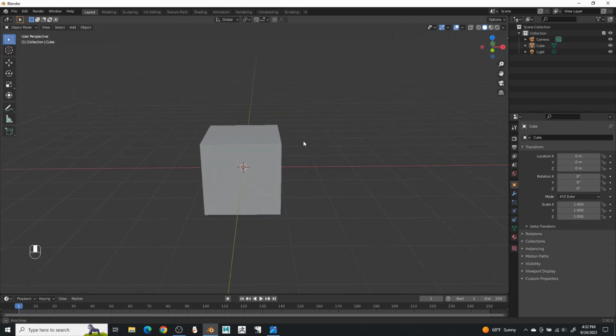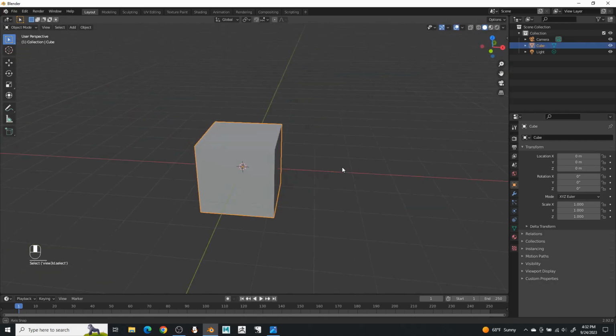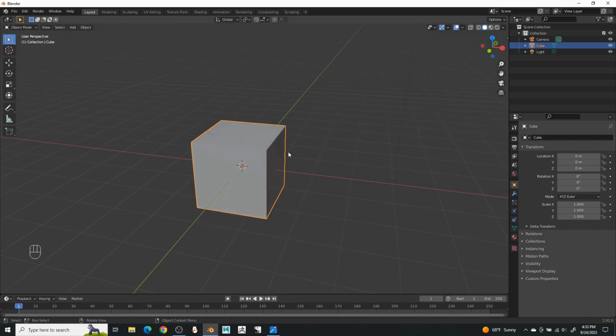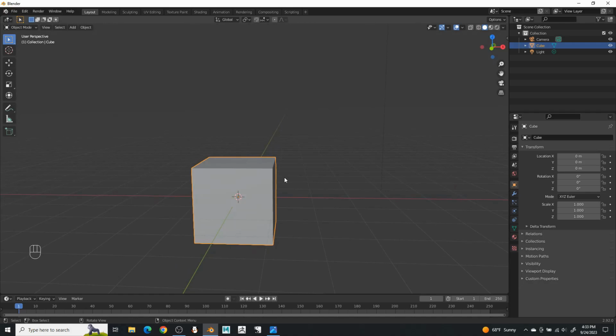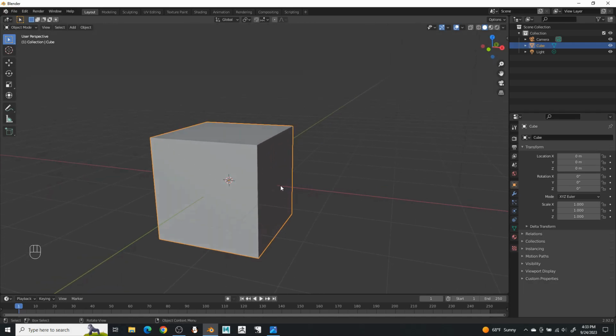And getting started, this is known as the default cube. It's a default object generated by Blender. When you open it up, you can change it to another mesh or just have nothing generate in the preferences, but by default, it generates this cube. And now we will be using this cube to make our character.